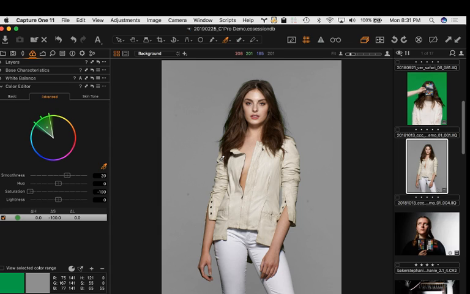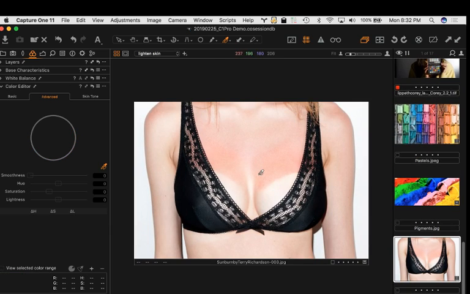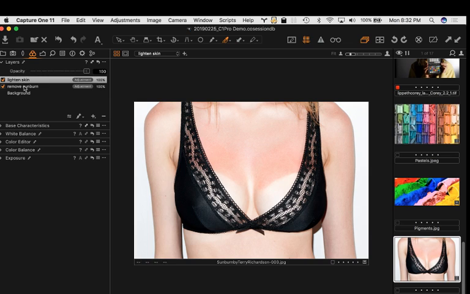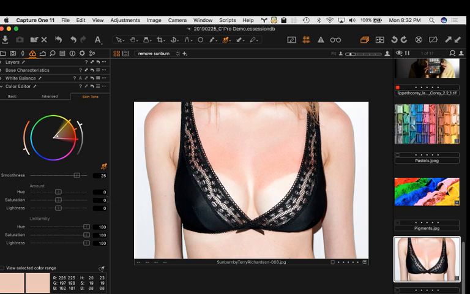And the other thing that I should let you know about this is that some of the adjustments that we do in the uniformity part, so if we go back to the Terry Richardson one again really quickly, if you feel like stuff of this is actually too strong, you can come back into the remove sunburn part. We can drop open the color editor again, and in the skin tone part here, in the uniformity, we can pull the lightness part of this back a little bit so that it's maybe not so intense.